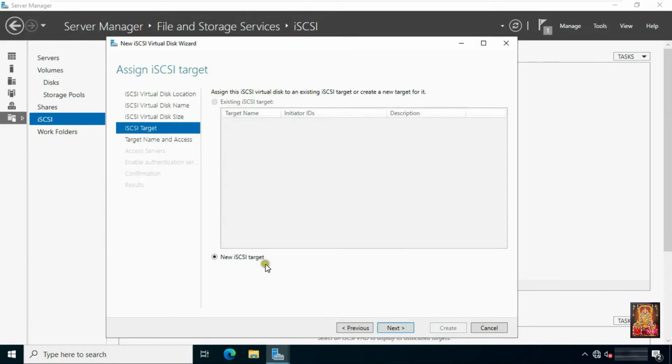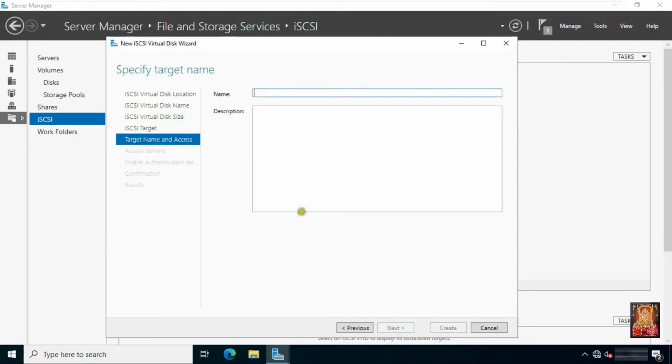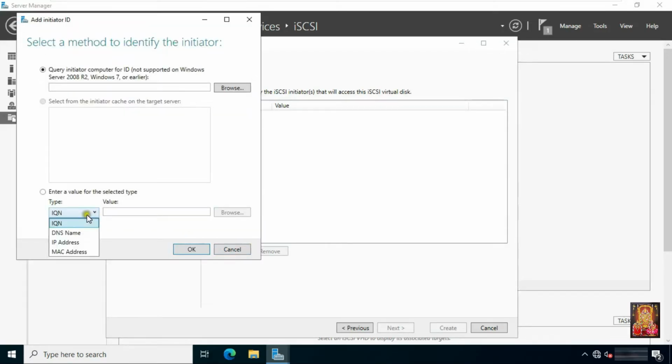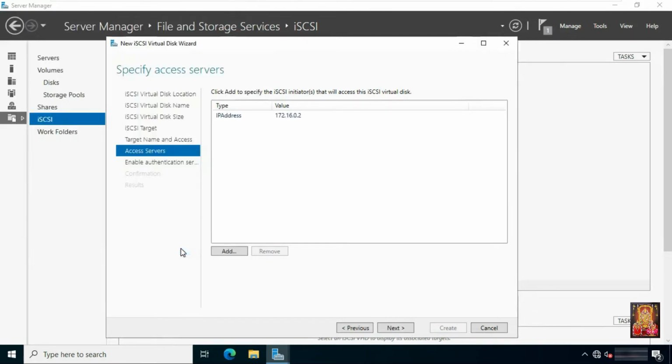Click Next. Select New iSCSI target. Click Next. Specify the target name, Disk 1. Click Next. Click Add. Select IP address. Type the IP address of node 1. Click OK.